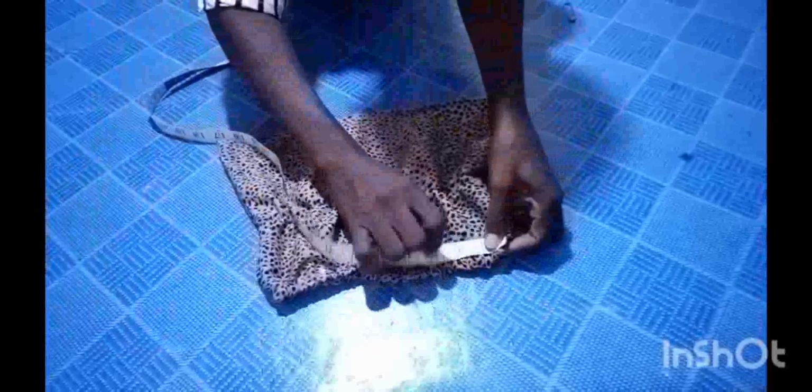So the next thing I'm going to do, that little space, I'm going to stitch it up. And you see, I've stitched it up. So the next thing I'm going to do right now is to mark where my handle is going to be. So on my right hand side, I'm going to mark 2 inch. So I mark 2 inch, both back and front. So here also, I'm going to mark 2 inch.